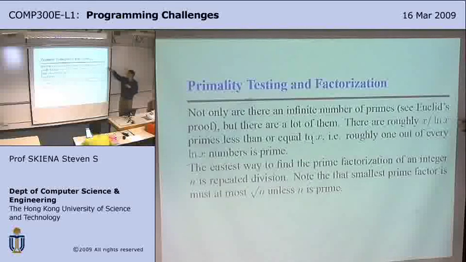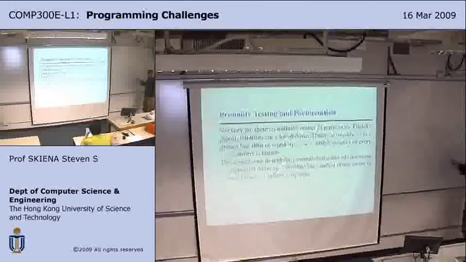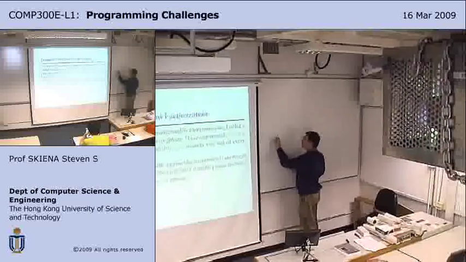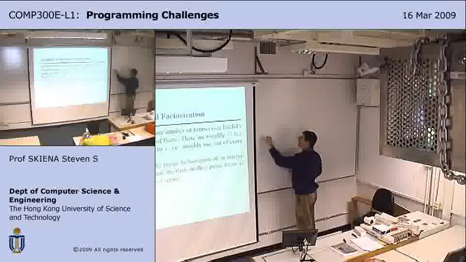First of all, there's a famous proof that shows that there's an infinite number of primes. Does anybody know how to show that there's an infinite number of primes? Euclid, whose name's going to come up a couple of times, once gave a proof that there are an infinite number of primes. How is that true? Assume that the prime numbers are 1 to n, and multiply all the prime numbers and add 1. Right, so the claim was that if there wasn't an infinite number of prime numbers, you could write down the complete list of prime numbers. If there were a finite number of prime numbers, then there would be a complete list of m of them.